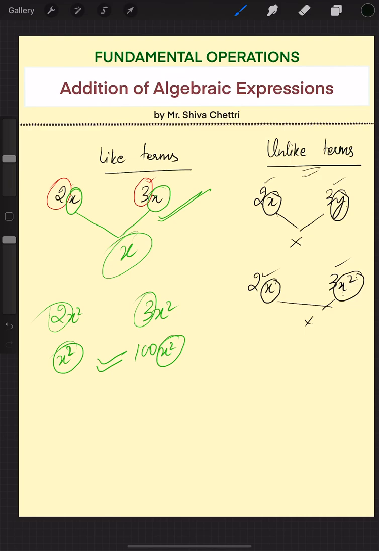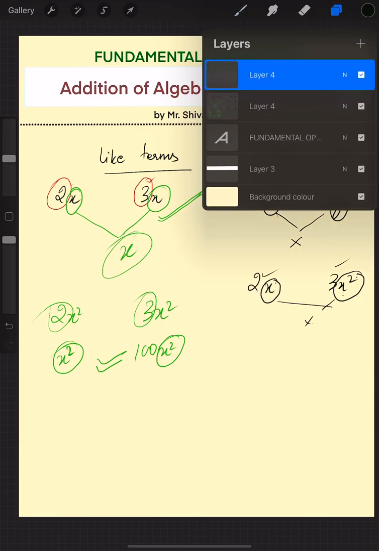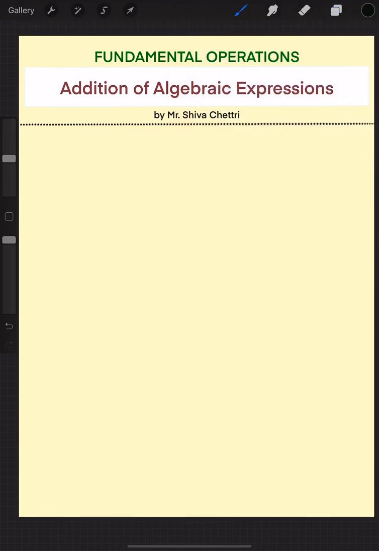These are the basic things that we need to remember while adding algebraic expressions. Algebraic expressions can be added only if they are like terms. If they are not like terms, we will just write them as they are, we will not do anything. But in the case of like terms, we will add. So how do we add? Let's see an example. We can directly move on to page number A16 so that it is clear to you how we add.